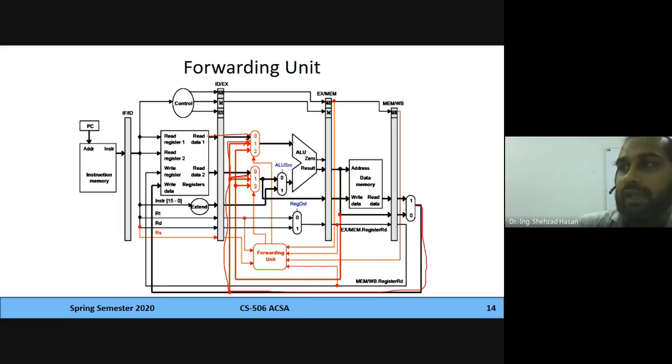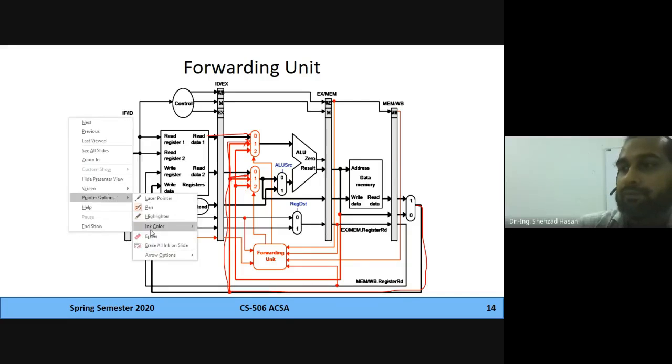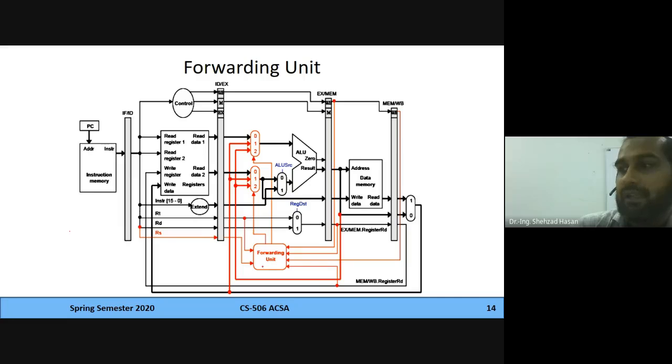So that's your third input to the multiplexer, and this is your normal input, which was directly connected initially to the ALU's first input, but we have now introduced another multiplexer. The ALU's second input already had a multiplexer which was controlled to select between the register or immediate contents. That's still going to be there. We are just talking about the register contents over here. So we are going to have another multiplexer over here and select the right register content, right? So this is how we are going to do this. But how is this forwarding unit going to work?